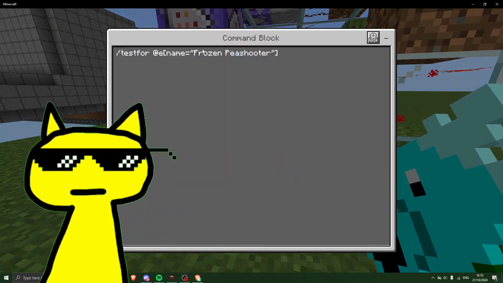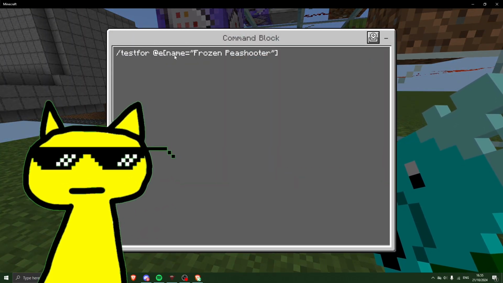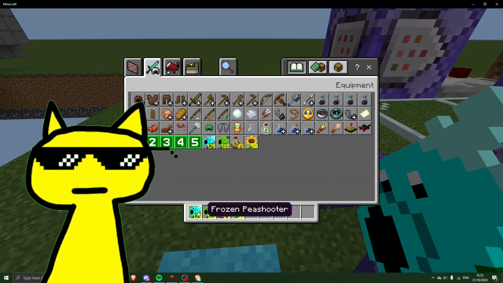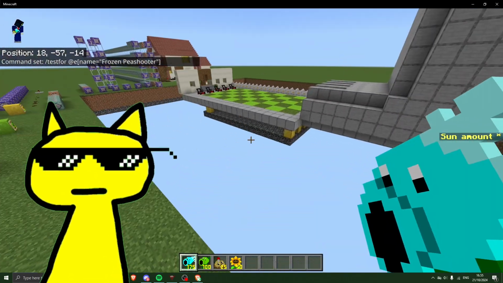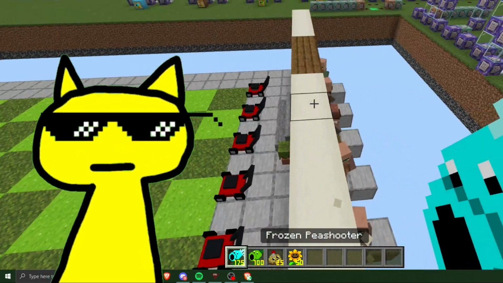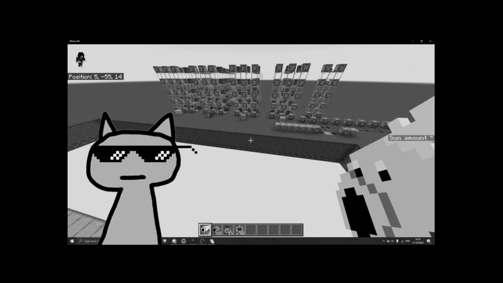So basically you can just see it tests for an entity with the name frozen pea shooter, which is the name of this item. This gave me some serious problems. It was super annoying because turns out naming your mob also frozen pea shooter is an absolute nightmare.